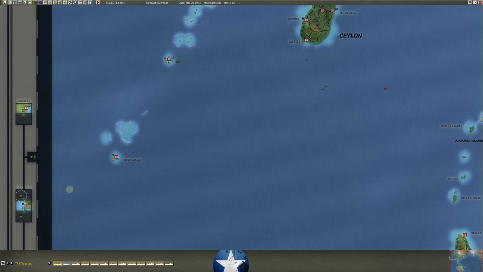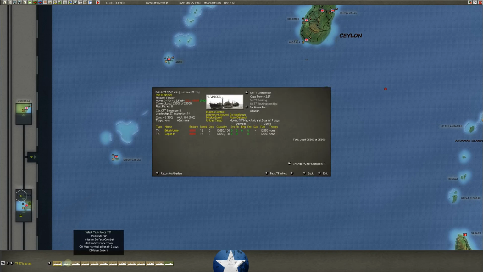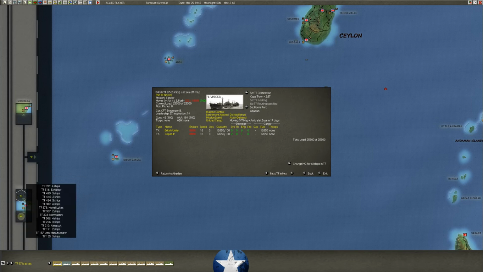Okay, these are ships that are also heading out. I mean, you can see, yeah, even more. No, these are actually, yep, that one's headed to Cape Town from Abaddan. Okay, these are the ones coming in. So these are the ones going out to Perth. These are ships coming into Cape Town from the map. All right, these are ships coming into Cape Town from the US East Coast.